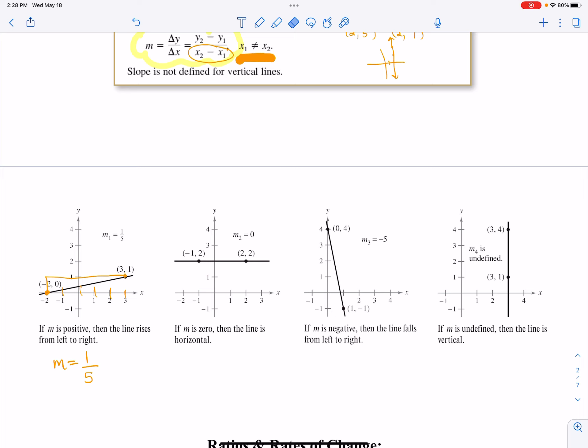Number two, notice that the rise is zero, it's not going up, it's not going down, and it's totally flat between those two points are on this line. So this is an example where M equals zero, the rise is zero over the run, in this case would be one, two, three, zero over three is just zero. So horizontal lines have a slope of zero. And notice when the line is horizontal, that means the Y coordinate is the same, Y₂ and Y₁ are identical.